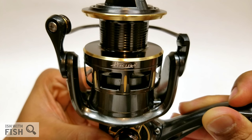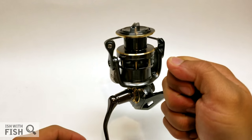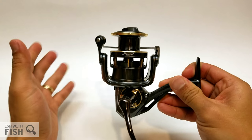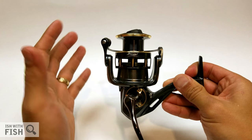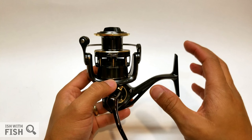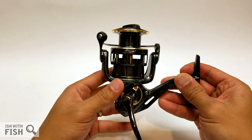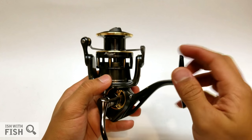That was the Stone ST40, Pistifun's saltwater-rated flagship spinning reel. Just like with the Honor, I'm a little confused as to where this reel sits in the $80 to $100 market. According to Amazon review dates, this reel has been on the market for exactly three years as of this video, with reviews starting in January 2015. In that time, Daiwa came out with their BG, Tsunami came out with the Shield, and there's a lot of competition in the $80 to $100 price range.